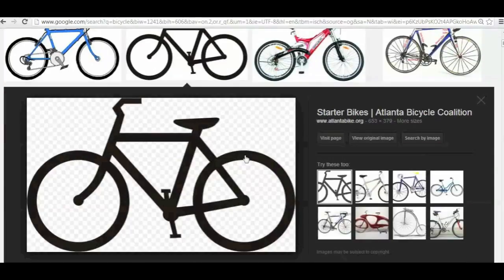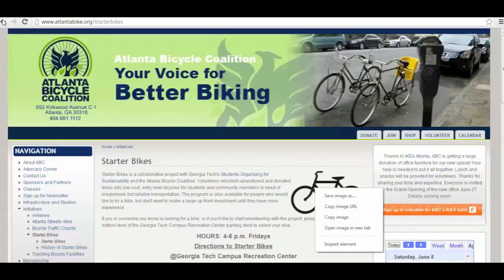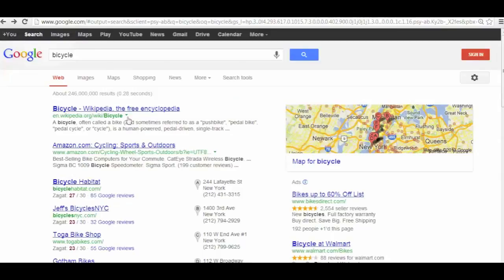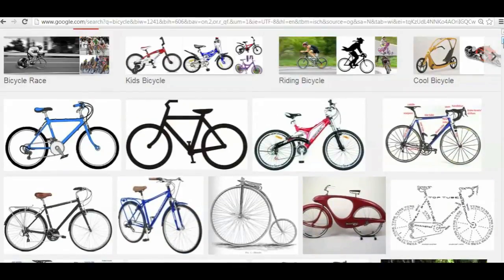I'm just trying to find a decent one. All these bicycle pages are coming up, which I don't need, just a picture. Okay.